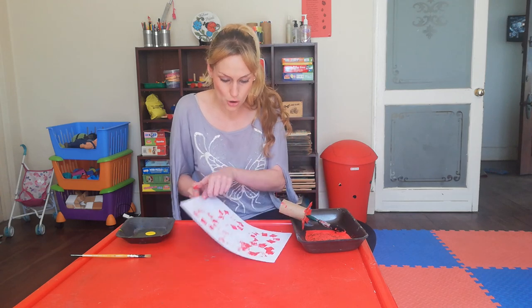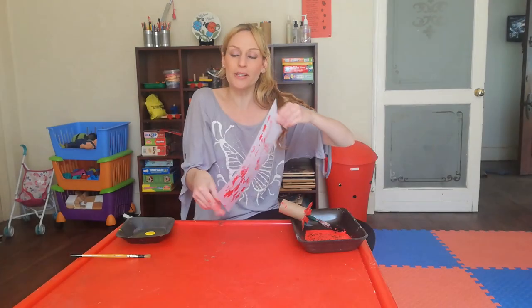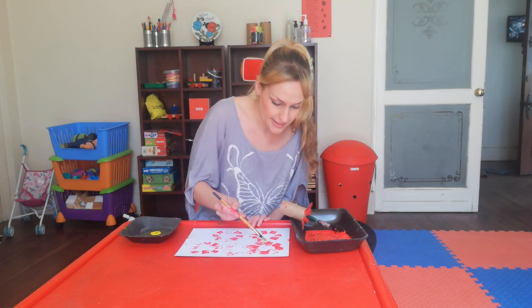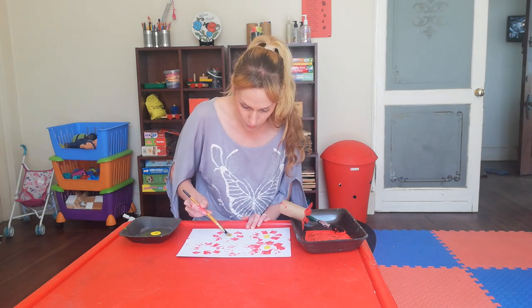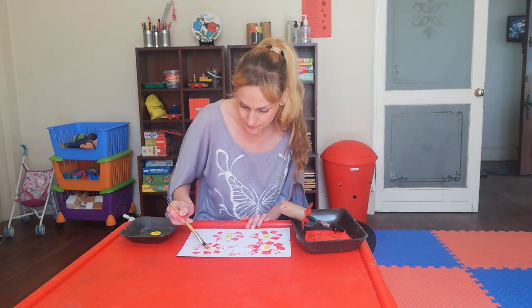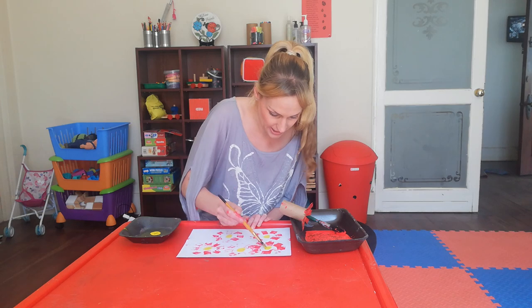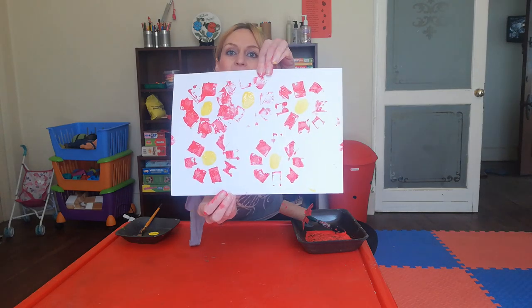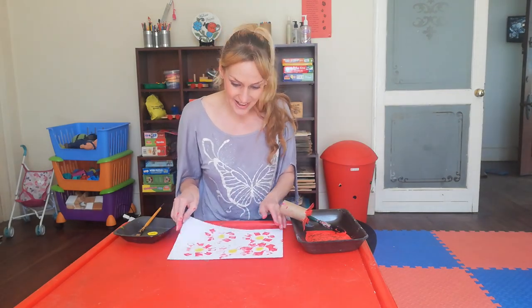Let me show you — it looks so cool! See these patterns? Wow, how cool is that! Then I'm just going to take a little bit of yellow paint and put a little dot in the middle for my flowers. You don't even have to do that — if you want to make it a flower, make it a flower; if you just want cool patterns, make cool patterns. There are little flowers — oh my goodness, it's so cool, guys! I hope you enjoy. Bye, my hug buggies!